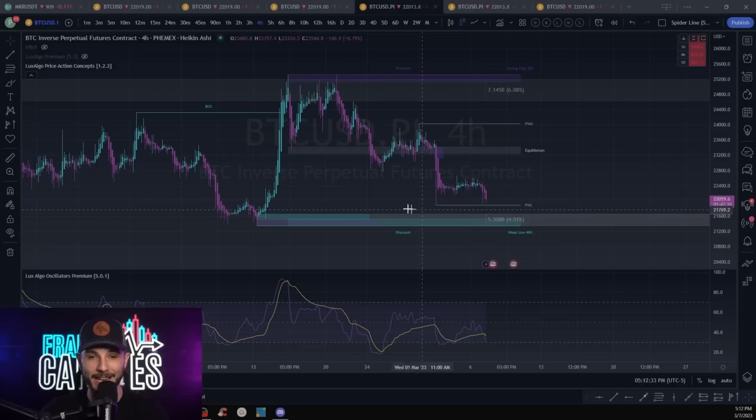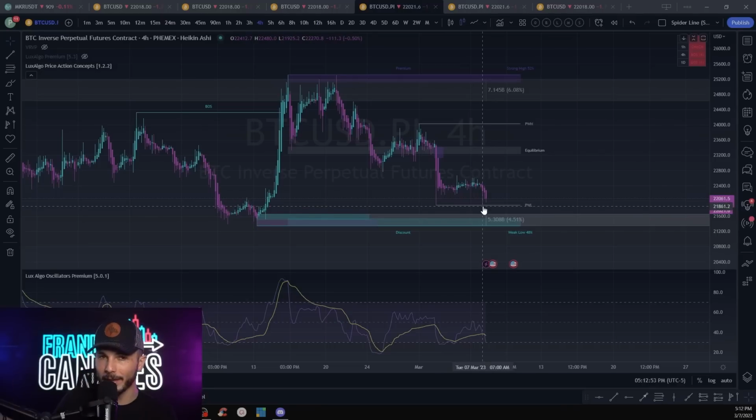And then you can see here, we put in this previous weekly low all the way back at the beginning of March 2nd, wasn't that long ago, but you could see we got a big bounce there, ranged around, but price did want to come back down and revisit that previous weekly low. So this is something I like to keep on my chart because a lot of the time these previous weekly highs and weekly lows are a good point of interest and could act as strong support and resistance.